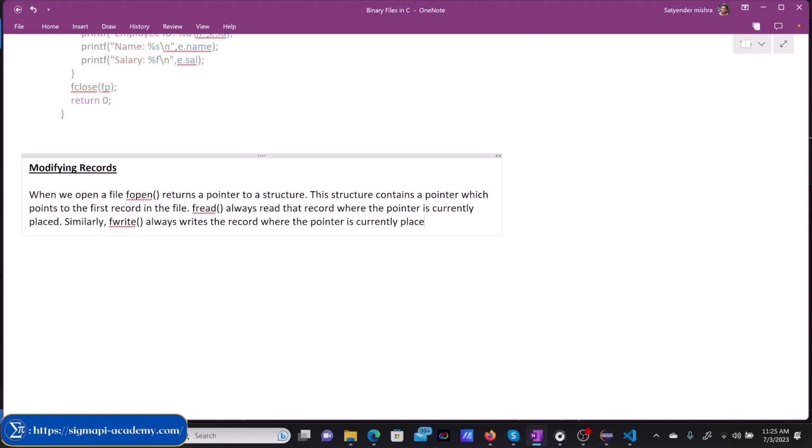I hope you have understood the purpose of fread and fwrite now properly, what it does and how it does.